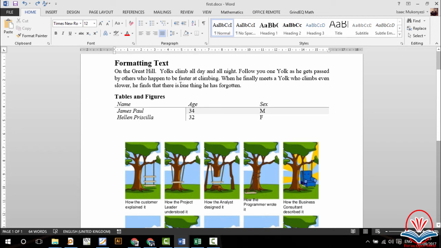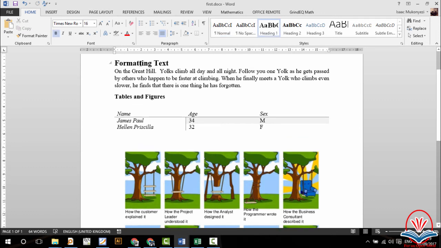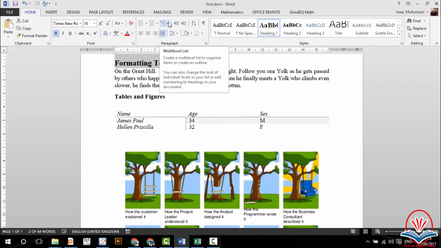So we want to say that formatting text is the first chapter of this document. To add numberings to our chapters, we select the text, and head over to the paragraph section in the Home tab, and we select a multi-level list which corresponds to our chapter.